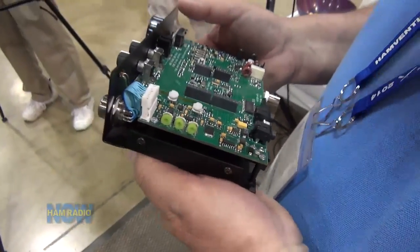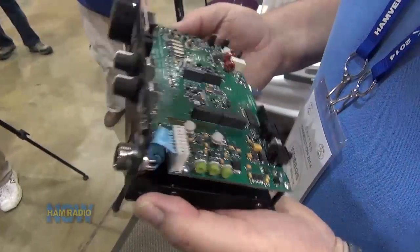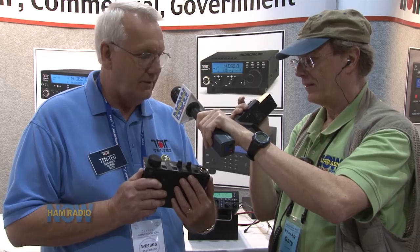My question is, what's in it for you guys? We're going to be able to increase the speed of getting products out by having double engineering capabilities. We'll be using some of Alpha Linear's capabilities with circuit design and board design work, and we'll be able to bring production up to a faster pace and get more new products out more quickly. And you have a toy to show me — tell me about it. We're talking about fast new products, and this is one of them: the Patriot model 507, a brand new product.